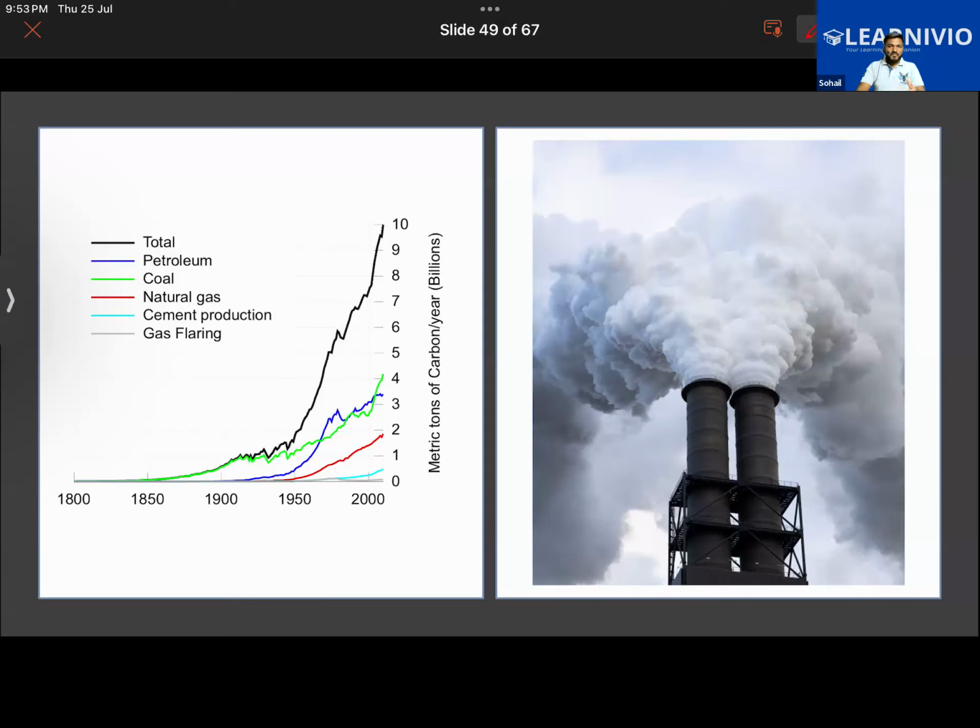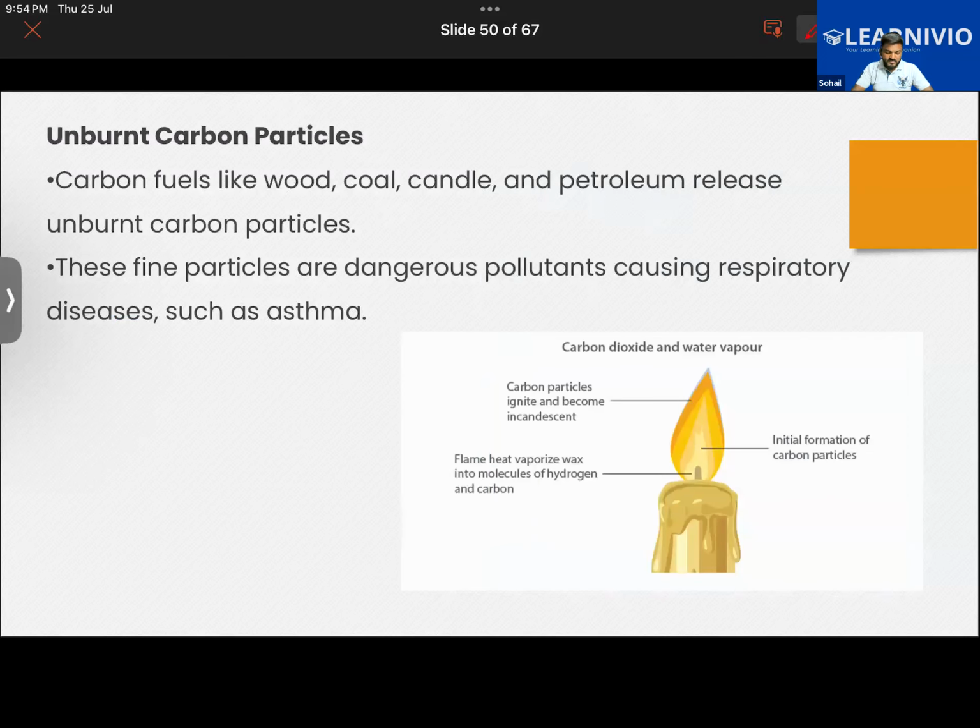So we understood the carbon footprint. Many times the students don't get this concept. It's basically the amount of carbon dioxide or methane that you would be releasing into the environment due to your various activities, like burning some fossil fuel. Worldwide the average is about 4 tons, but in the USA it is highest, like 16 tons of carbon being released by them.